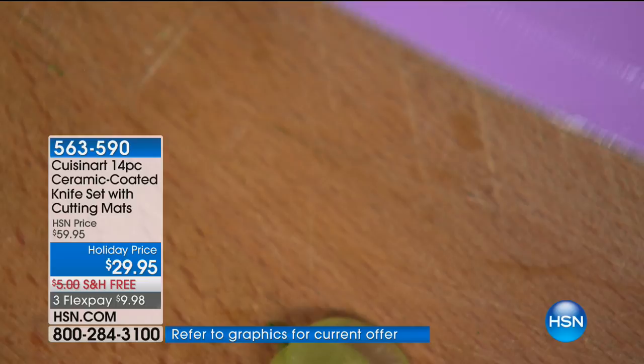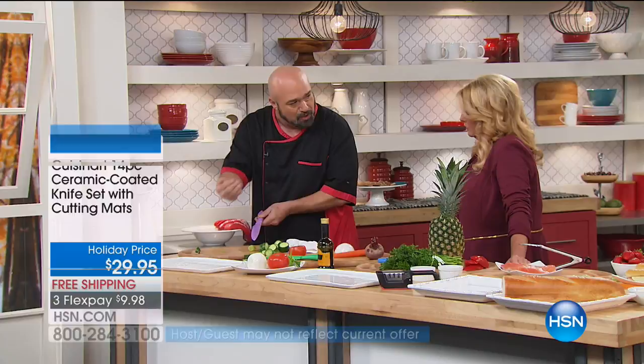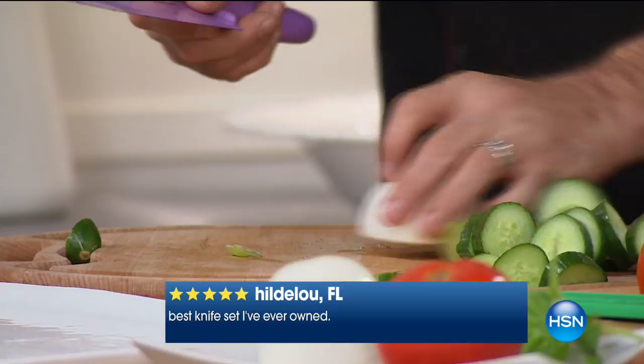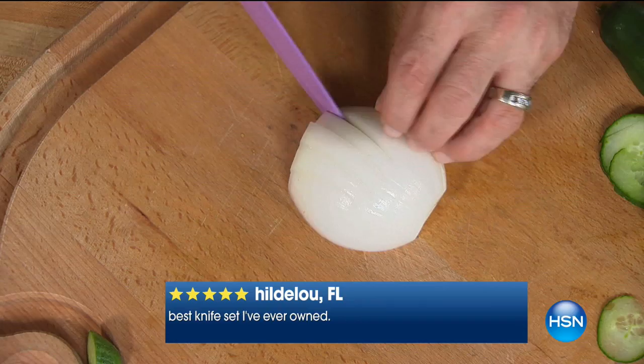Now, we keep saying feature for feature. On the end here, that little curve, that's called a French tip. A knife is supposed to be an extension of your hand. It's supposed to feel natural. That's the angle that your wrist bone connects to your hand. That means when you're doing jobs like dicing onions, where the blade is a little bit closer to your finger, it gives you that control that you're looking for.